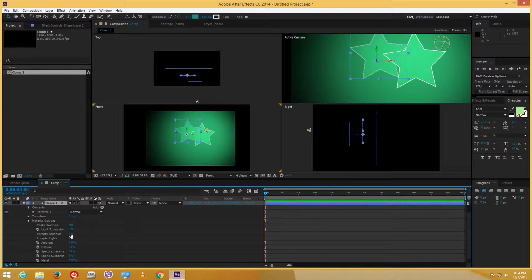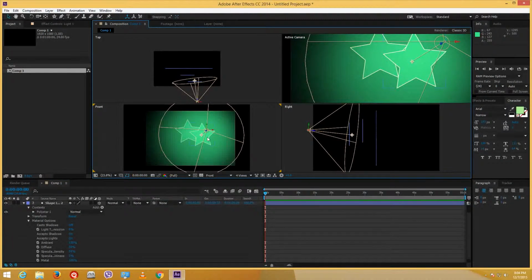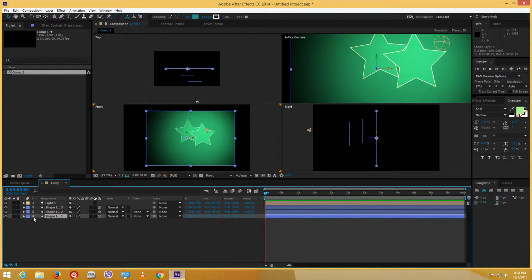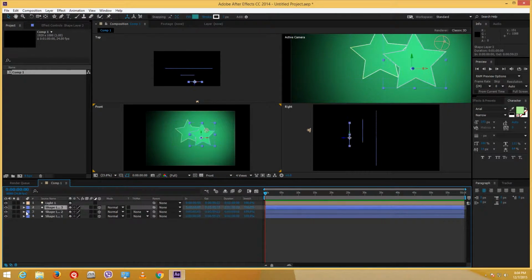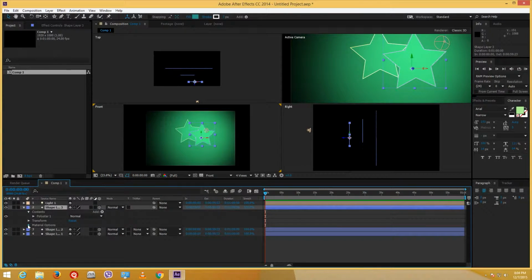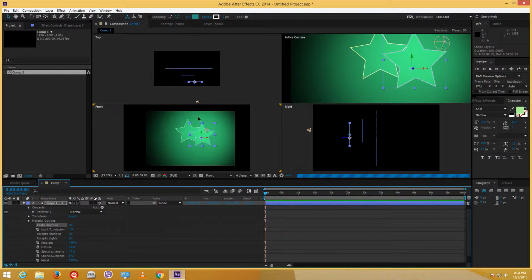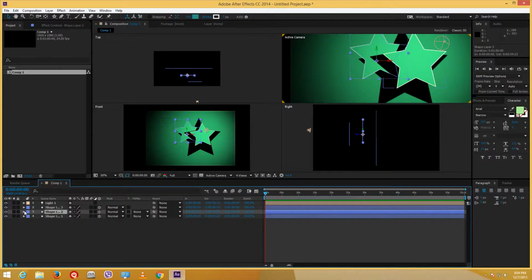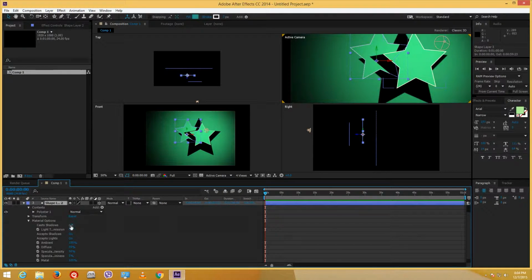Accept shadows is on, so I need to cast the shadows from this one actually. So let me just cast the shadow. Let me select this layer, not this one. Let me just cast the shadows, material options, cast shadows on, and then this one right here, cast shadows on. And this one also cast shadows on. Alright, so there you go.